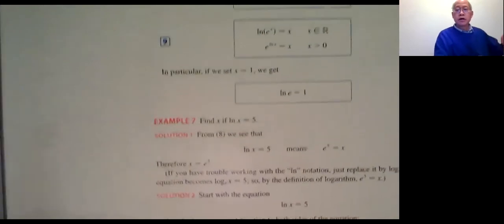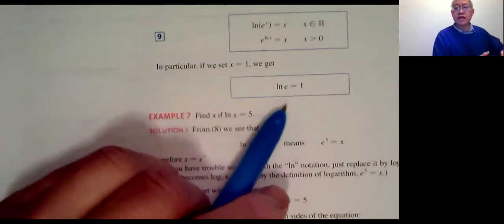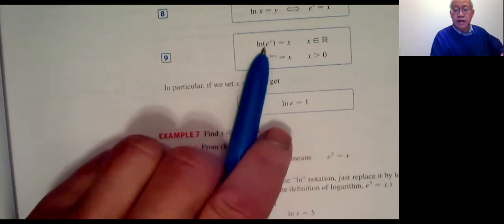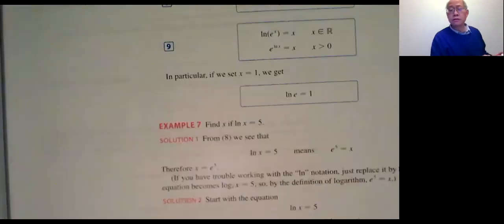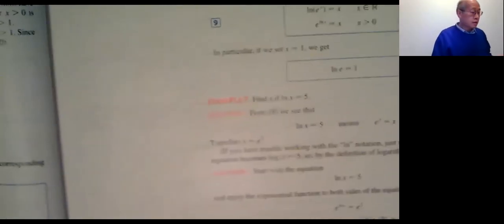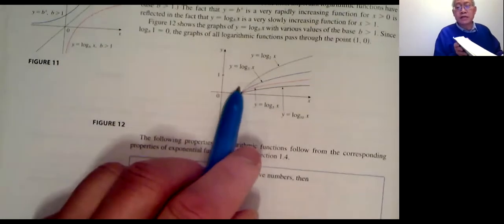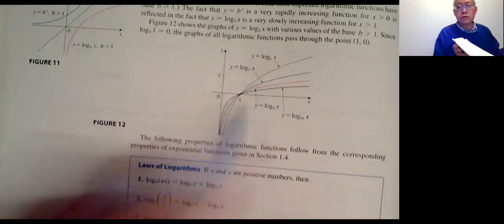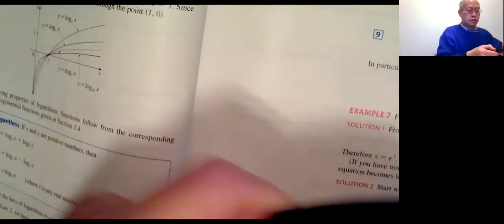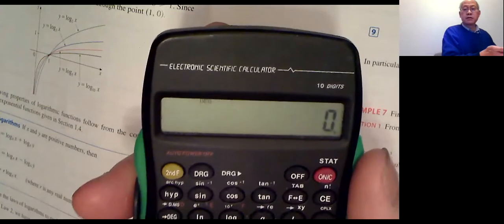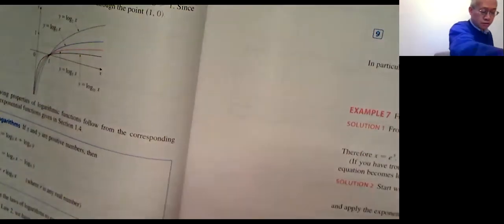Okay. So among other things, what's useful to know is ln of e. E is like e to the 1, right? So if you stick a 1 there, ln and e cancel out. So ln of e is 1. Okay. And yeah, natural log of 1 is 0. Log of any base of 1 is 0. Okay. And you can bear that out on a calculator. You can use this type of calculator. So if I try 1 and hit natural log, I get 0. Right? So natural log of 1 is 0.